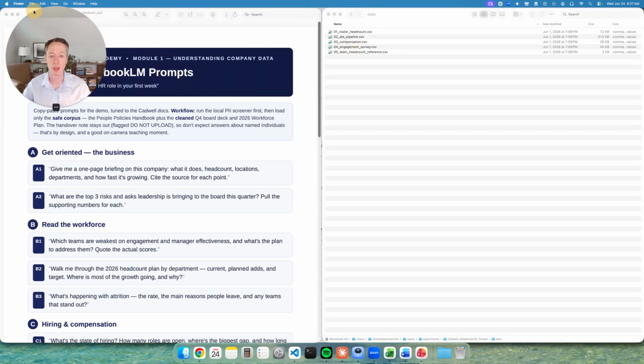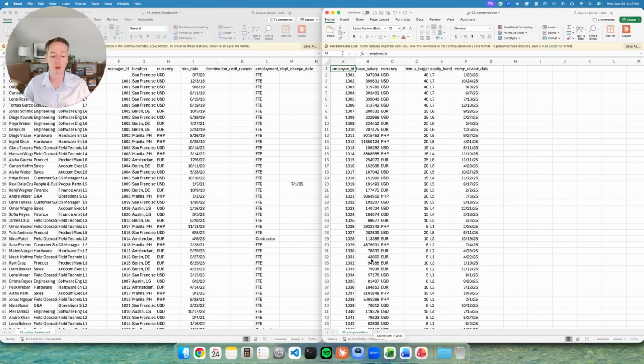Now in the data, what you'll see is a list of all the different files that would usually come from exports. As you're getting up to date in a new role, you probably want to pull in information from any kind of headcount planning, maybe your HRIS, maybe your ATS, maybe your comp tool, maybe engagement surveys. So all this raw source data that you might have access to, assuming that you can extract it, it's probably good to just get that out and put it into a CSV so that you can start to play around with it. If you're going to do some of that analysis yourself, you can join all the tools together, and actually in some of our courses we walk through how to do that. But we're not actually going to go into that today.